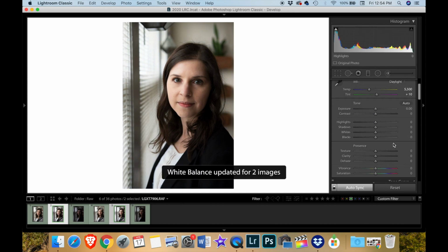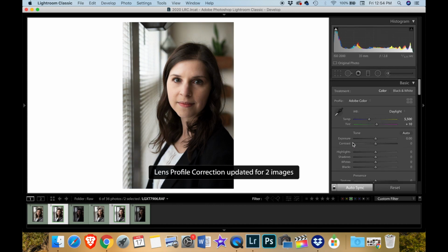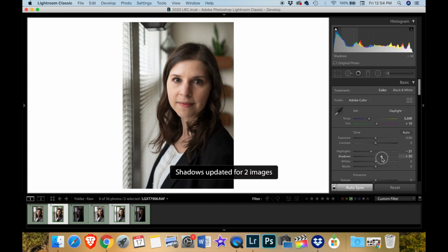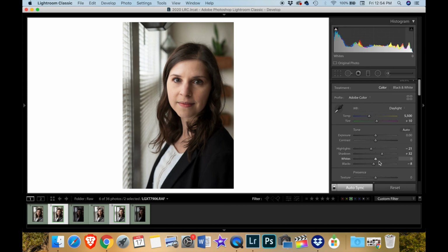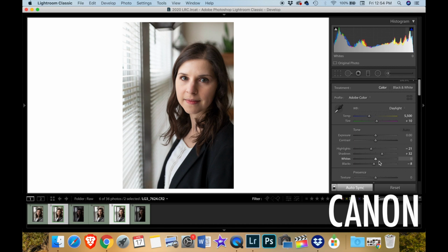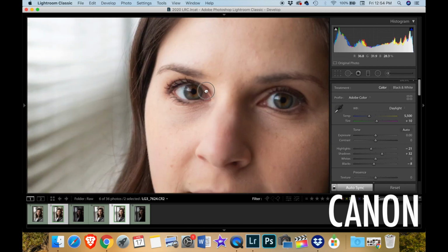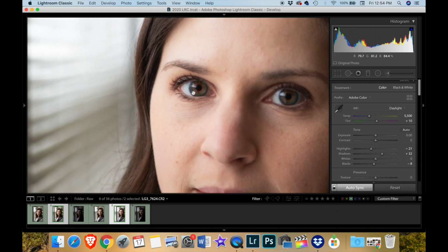Put it at daylight balance again, sharpening off and profile corrections on, highlights down, bring the shadows up a bit. So this one is the Fuji file, this one's Canon. Again, Canon looks brighter. I don't know if that necessarily means it's a good thing or a bad thing. Not sure if I got the focus, I think I got the focus right on this eye. It's a little off on this one.